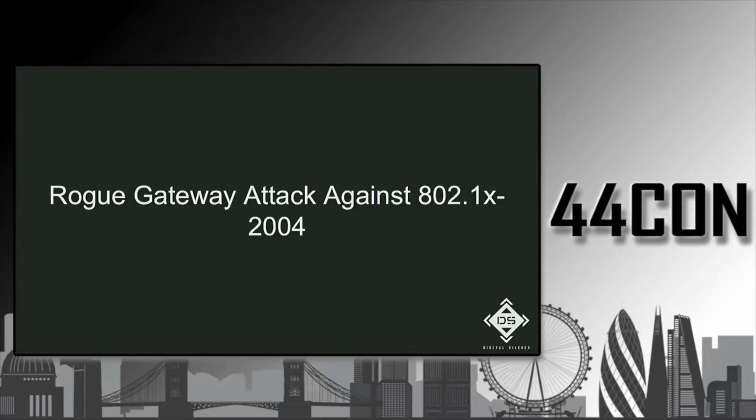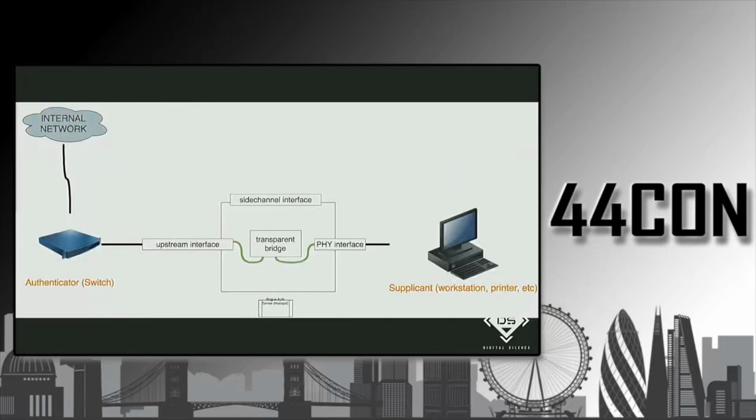against 802.1x 2004 if you want to leverage it against these devices. It would play out much in the same way as the attack that we just saw, but if you're using the rogue gateway attack against 802.1x 2004, you don't need the added hardware capabilities. You can just connect the authenticator and the supplicant to your upstream and Wi-Fi interfaces respectively, and then use that bridge-based approach that we talked about to sit there silently in the middle looking at traffic.